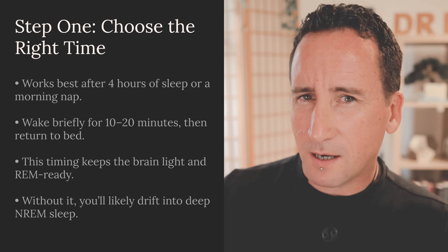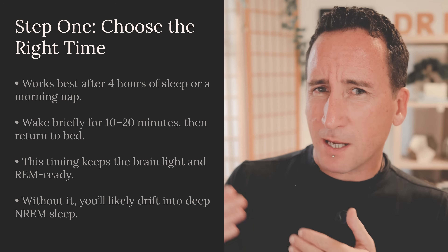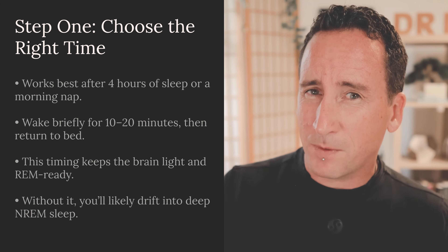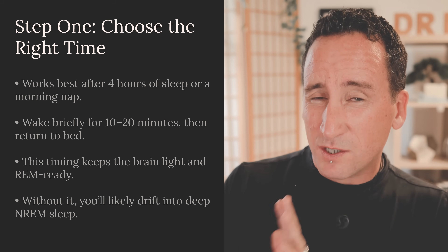The Technique. Now that you understand the foundations of why this technique works, here are the steps — but if you've skipped ahead, go back and re-watch, because the steps alone won't get you lucid. This technique is often called the WILD technique, but WILD is actually the result, not the technique itself. I call it either hypnagogic surfing or the hypnagogic gateway technique. It can only really be used after four hours of sleep or during a morning nap — meaning wake up at your usual time, stay awake for 10 to 20 minutes, and return to bed. Without this, you have a much lower chance of entering REM.